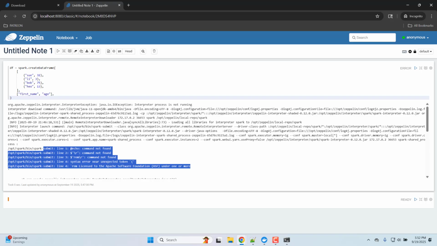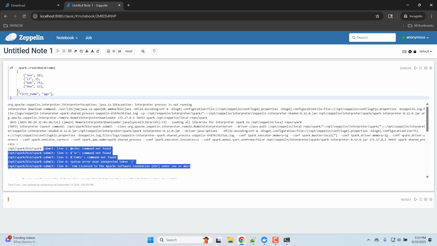So there are two suggestions. One is to use a Linux compatible Spark inside the Docker. And the other option is to use our Linux Spark tarball instead of our Windows Spark. And then there is a third option, which is to use Docker images with the Spark pre-bundled. So let's go ahead and do the Linux Spark tarball instead of our Windows Spark. Then we will come and do the Zeppelin here. So how are we going to do that?